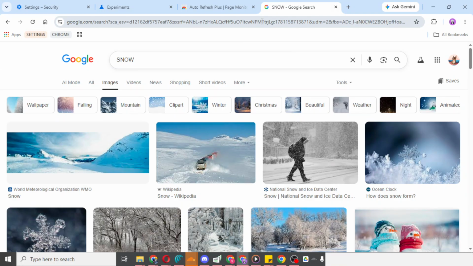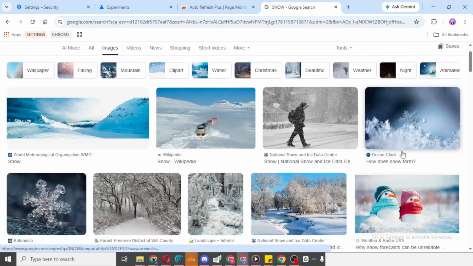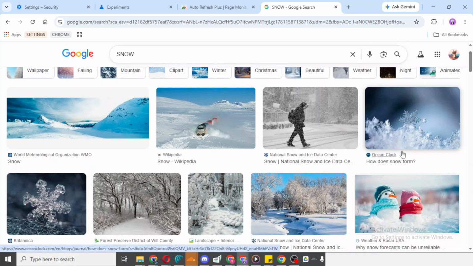To get started, open Google Chrome on your computer and go to the web page that contains the image you want to search. This can be a product photo, a landmark, an animal, a piece of clothing, or any other image that catches your attention. Once you've found the image, take a moment to make sure it's clearly visible on the page, because that will make it easier to select the correct item.